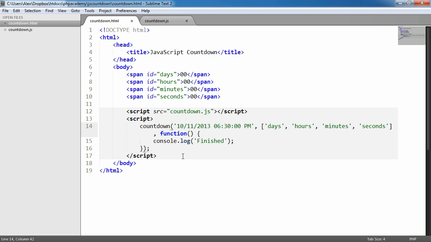It relies on no external JavaScript libraries, so we're not using anything like jQuery. It's going to be extremely lightweight and easy to manage and easy to change around. The way that we're going to do this is with a global function, which could become part of your application's overall object under that namespace. Or you could, of course, just take this functionality and put it into your page as you wish, depending on how you feel about global functions. So let's go ahead and get started and wipe this slate clean and start working on the markup.